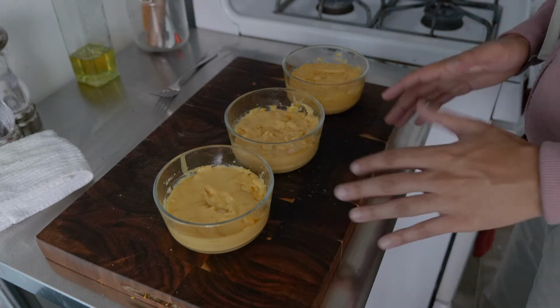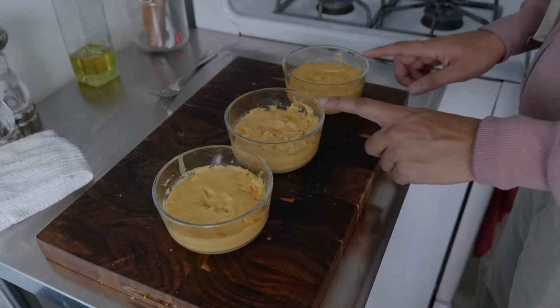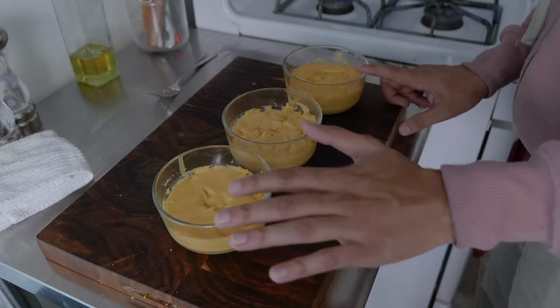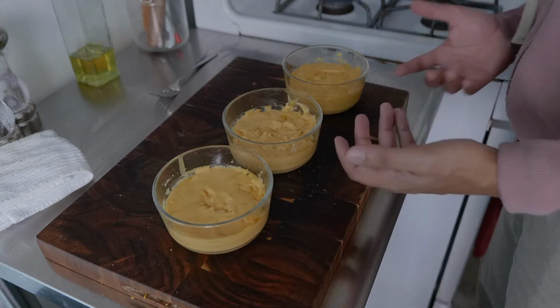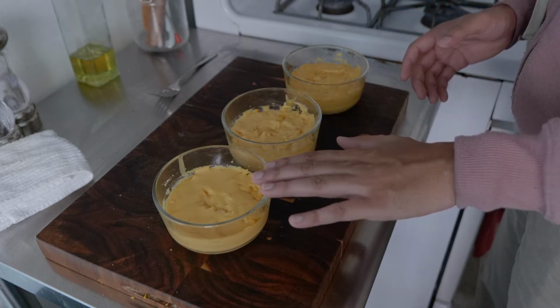All right, total honesty, I do prefer the freshly grated block cheese over the pre-shredded stuff. But it's only because it has a little bit more moisture. The taste is basically the same between all 3 of them. The pre-shredded stuff, I think I would just compensate by adding a little bit more moisture or a little bit less cheese. And I think that that would taste pretty much exactly like this.